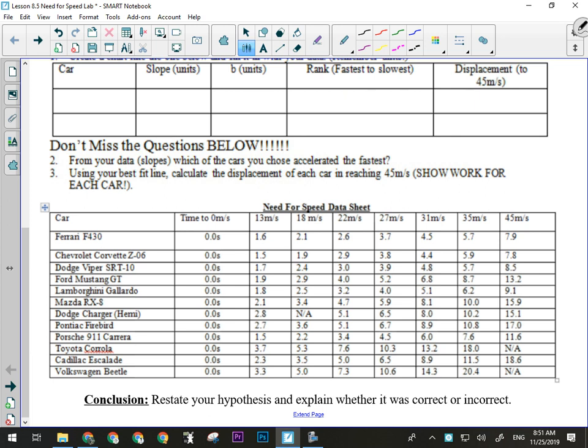Put the title on Lamborghini velocity versus time graph. Boom, done. Copy, go to the next sheet, so just click the plus button, add another sheet, make another graph for the next car. Everybody follow on that? So you're making a separate graph for each car, because you can't put these all in the same graph. It just gets really messy. Google Sheets gets really confused when you try to do that.